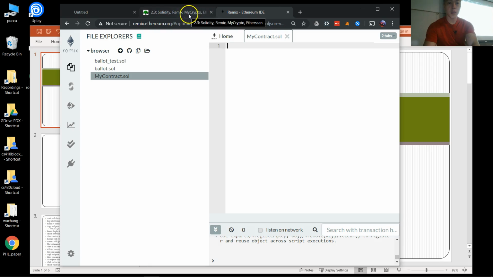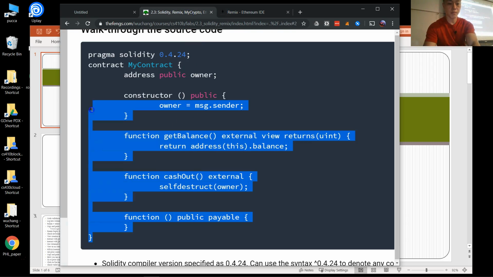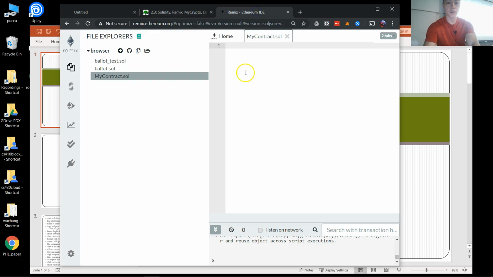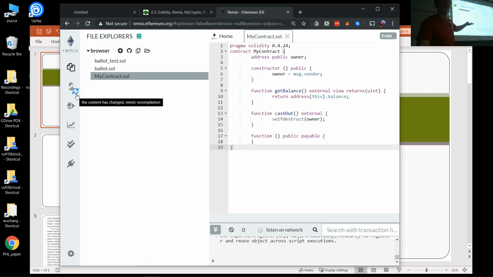And I'm going to cut and paste the code that's in this code lab, since we already understand what it does. And so I am going to then go back. So this is my file. It's saved. I'm going to go back to the Compile tab, and you can see that this thing is prompting me that I need to recompile this, or I need to compile whatever file I have there.